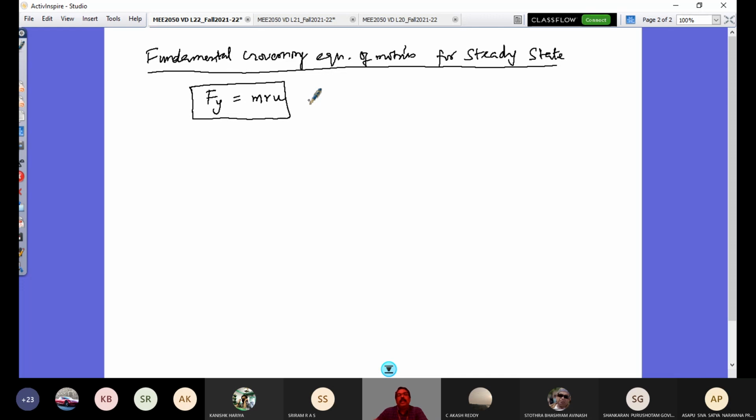It's not varying. So the only acceleration present in your vehicle is centripetal acceleration, that is lateral acceleration, given by U squared by R, where R is the turning radius of your vehicle when you are going on the path, and U is forward velocity, which is considered constant here. So AY equal to U squared by R is the only acceleration present, and that maintains the directional control or directional behavior of your vehicle, right?